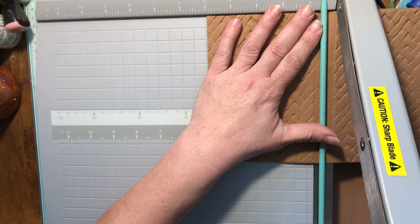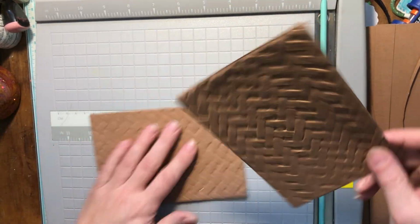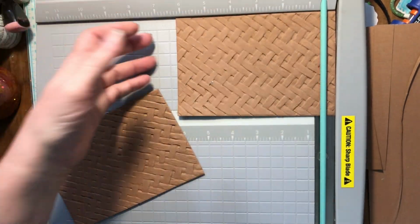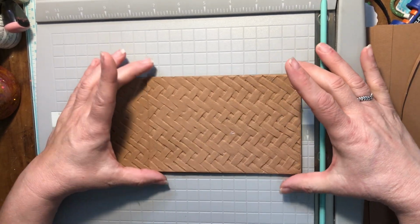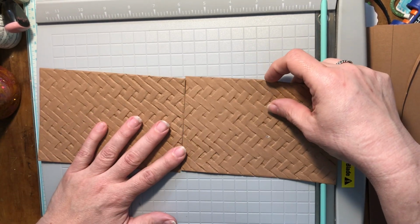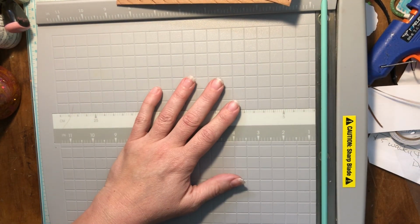So here we go. I'm just cutting these around the outside of the embossing folder so that it looks like I've got solid basket weave here. And I'm not worried about the length because I'm going to be putting them together, but I want to make sure I'm careful with this so that they do match up and it will look like a basket as I go around. So there's those. I made 6 of them so far. I don't think I'll need more than that.